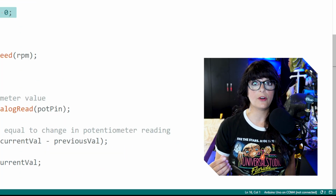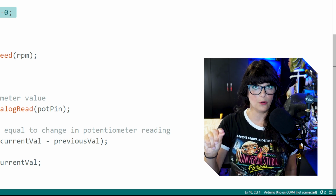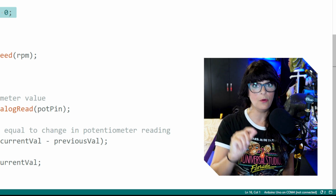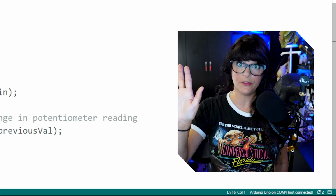Because the potentiometer is connected to the analog pin, it will produce a voltage anywhere from 0 to 5 volts. That translates into an ADC value of 0 to 1023. So 0 for 0 volts and 1023 for 5 volts. The Arduino is going to fire up.